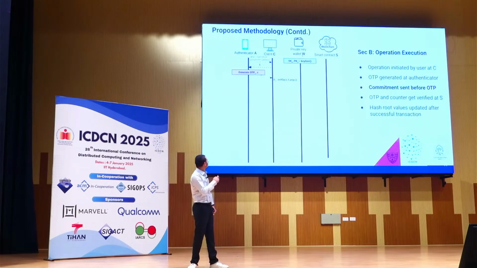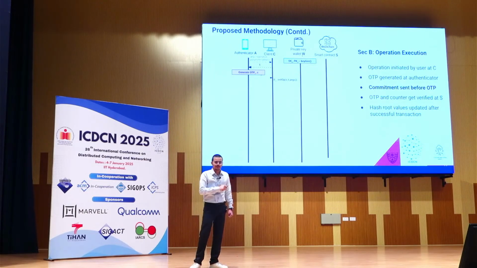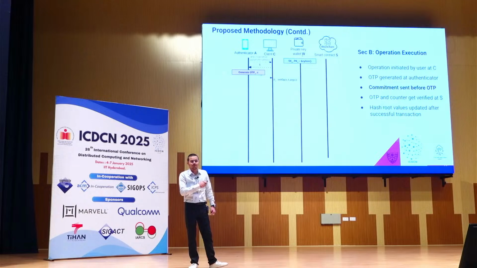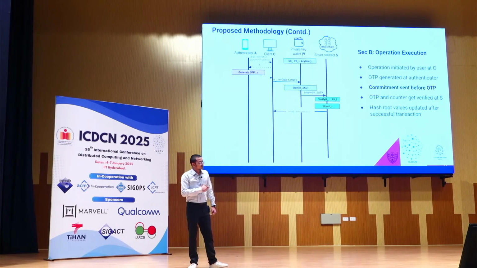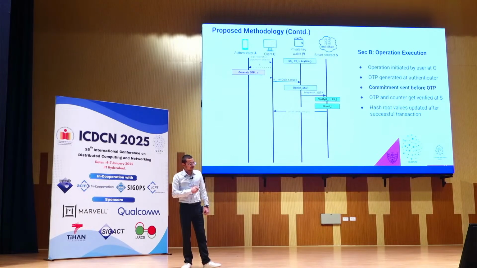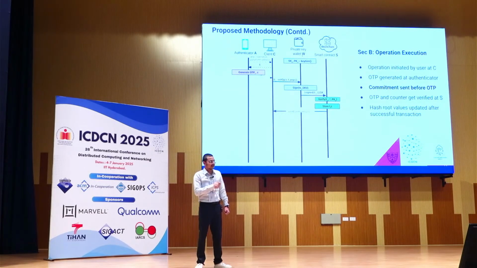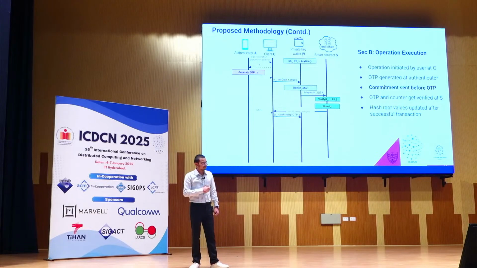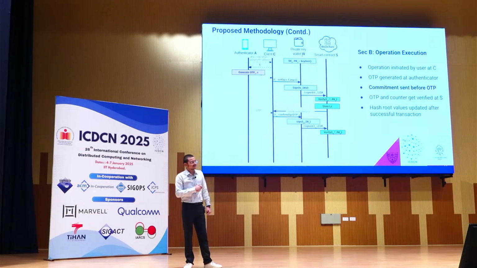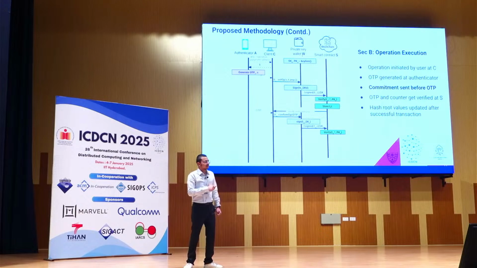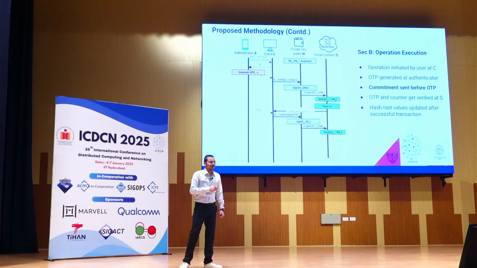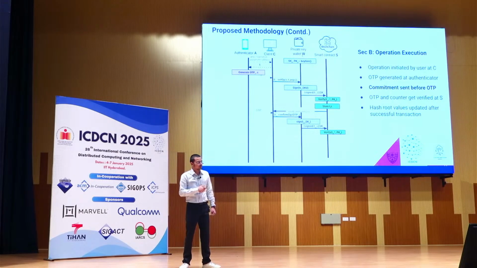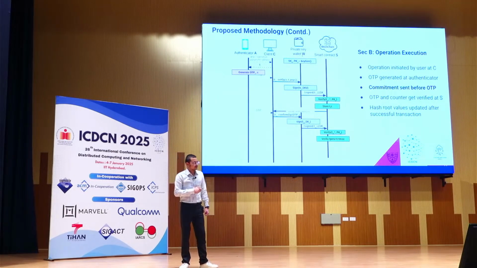So in the first method, we are just sending the commitment. This commitment is nothing but the hash of the OTP, which is generated by the authenticator using that seed SK which we shared in the first phase. This commitment C is now stored at the smart contract. After the storage of this commitment C, in the second phase, we send this OTP T. Again, this OTP T is sent by the authenticator to the smart contract for validation. It goes through the client and the private key wallet W, which just adds the digital signature to it, which is later validated at the smart contract S.